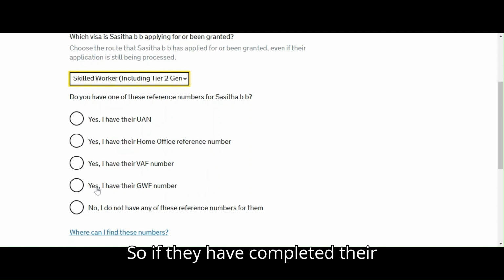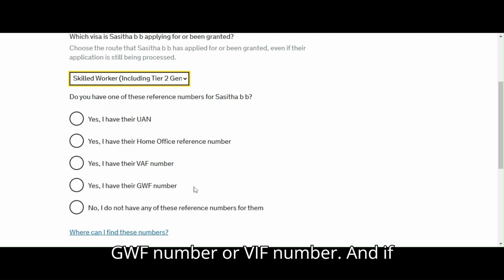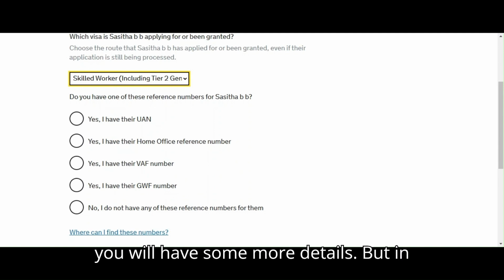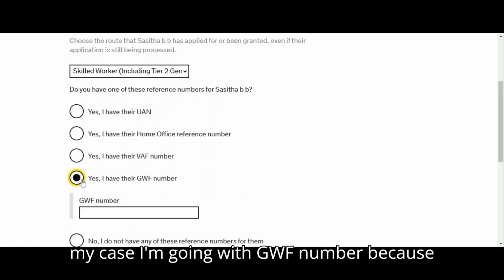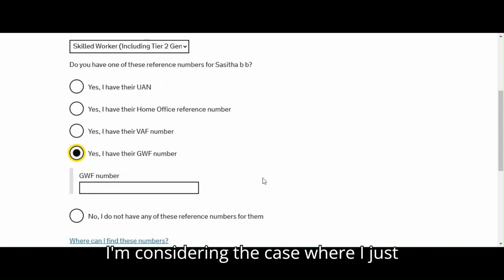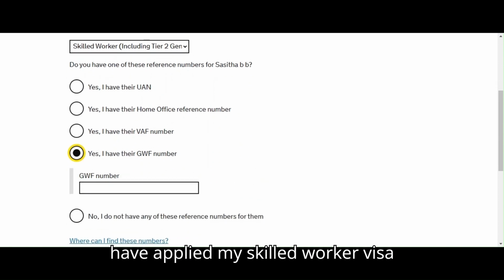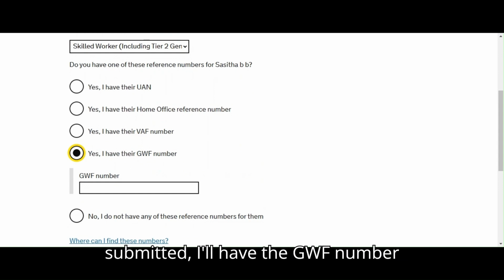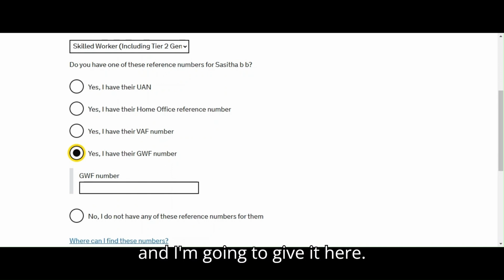If they have completed their application already, they will have a GWF number or VAF number. And if they have already received their visa, you will have some more details. But in my case, I'm going with the GWF number because I'm considering the case where I have just applied for my skilled worker visa original application. Once that application is submitted, I'll have their GWF number and I'm going to give it here.